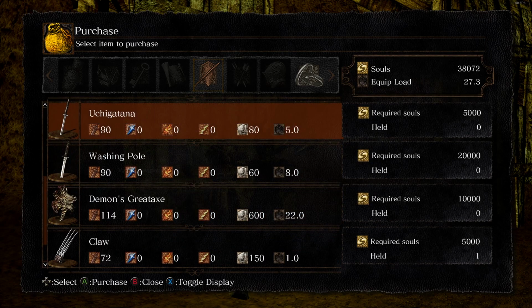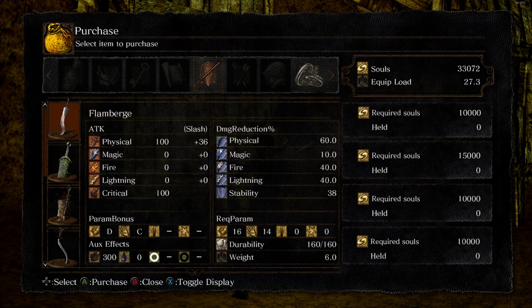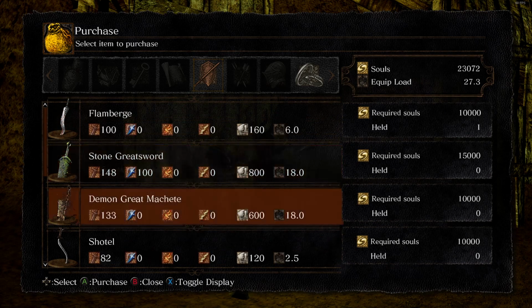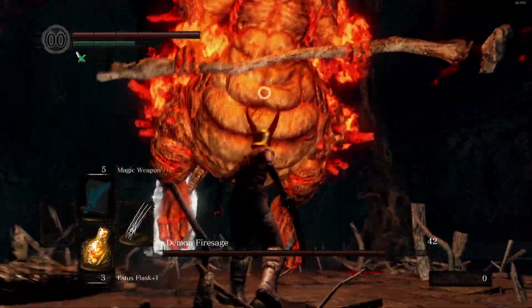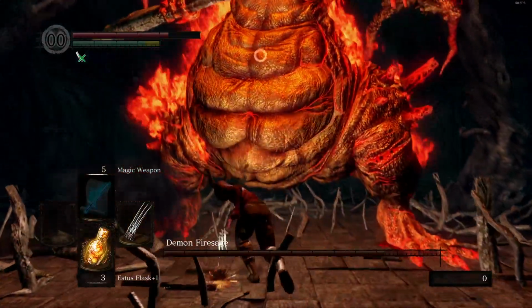I also buy the Eastwood Grain Ring, which reduces equipment degradation, and after over half the game is completed and my first Lord Soul is dead, I finally have a ring equipped. With that, I can head down into Izalith and take on the Demon Firesage. I use the claws for this boss and I don't even bother upgrading them, as we'll be doing the vast majority of the heavy lifting here.